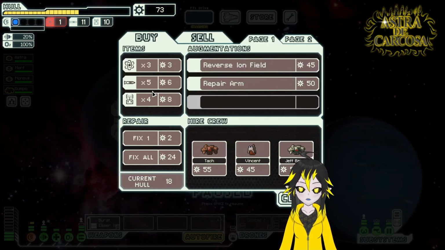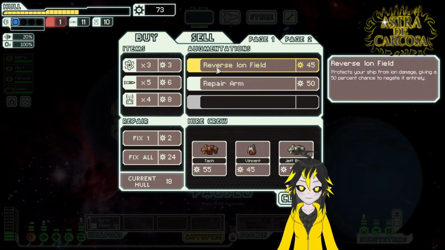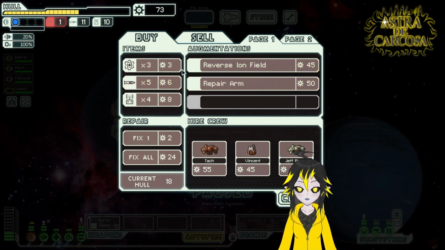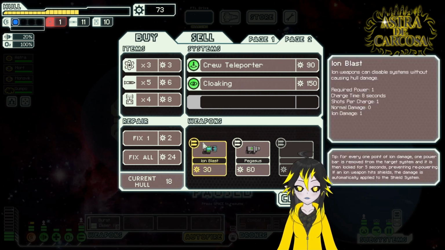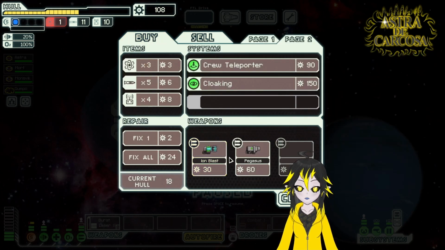Nice. There's a slug. Oh, Pegasus missile. That's cool. Ion blast. We'll sell the defense drone, because that's a bit useless for us at the minute. We don't have enough power. And what else? Fuel? Yep.